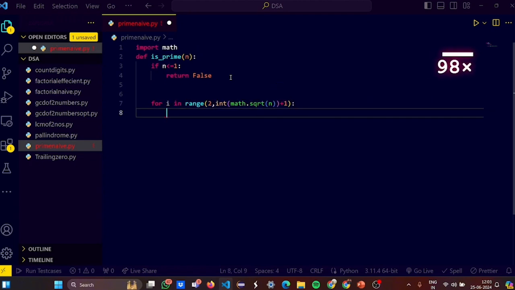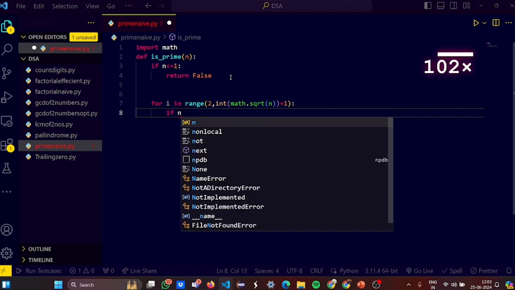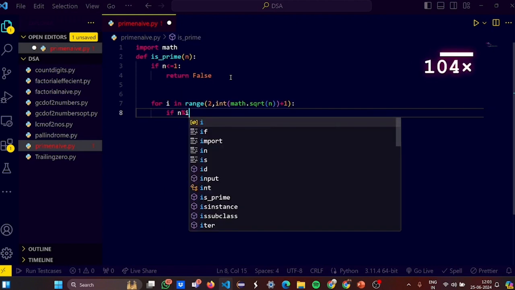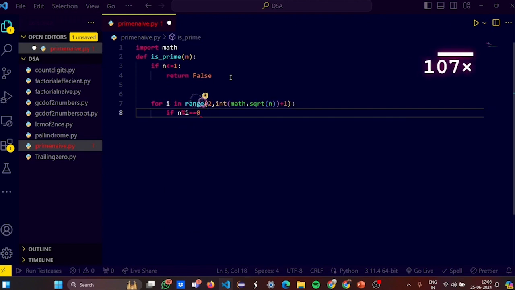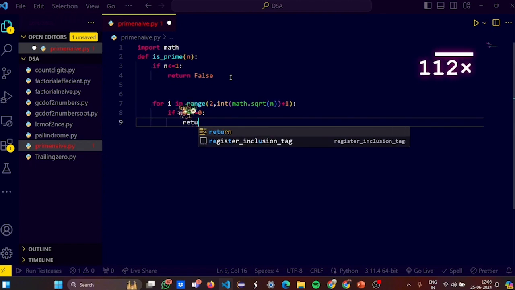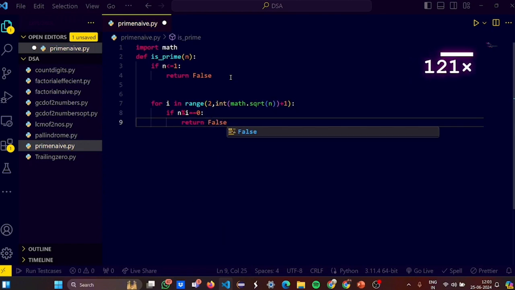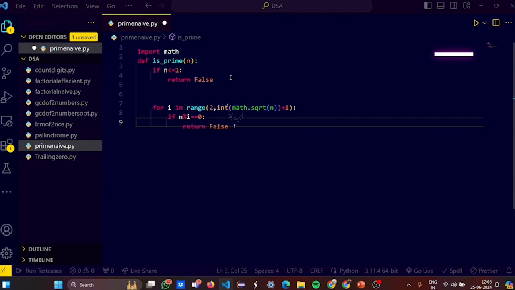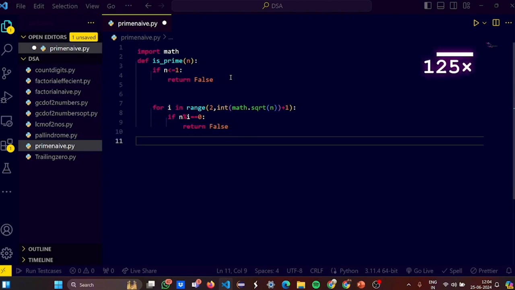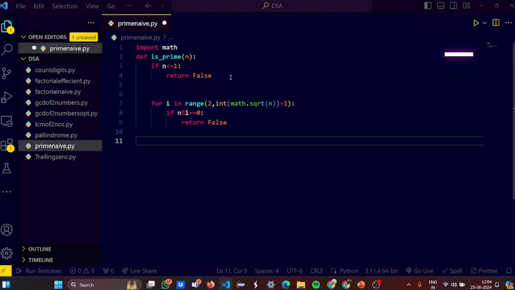Next, if n mod i is equal to 0, then we are going to return False, because it is divisible by some number. So it's not a prime number, because a prime number is divisible only by 1 and the number itself. Or else, let's return.